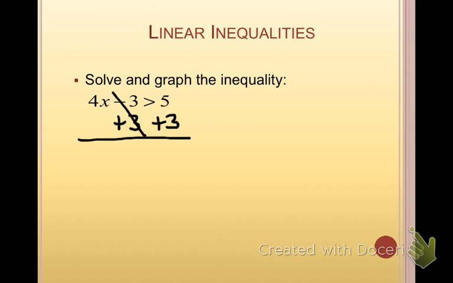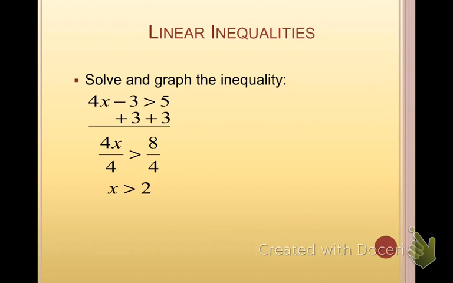That would leave us with 4x is greater than 8. And you know what? I always forget this, but the animation is already in there, so I'm going to erase what I have done so that I can just add it in there. And then we would divide both sides by 4, and that would leave us with x is greater than 2.